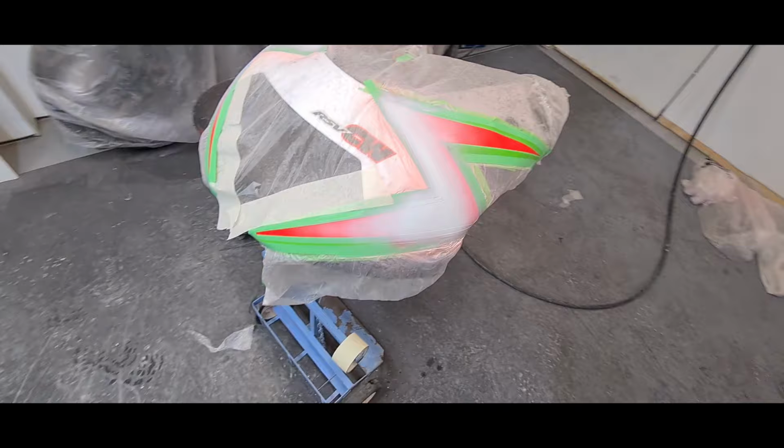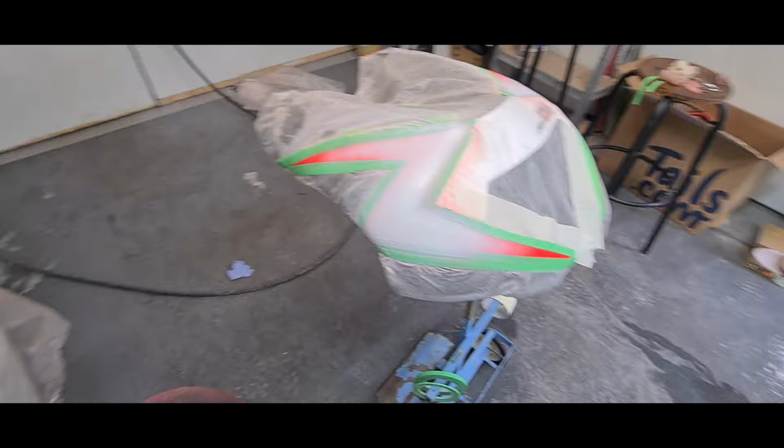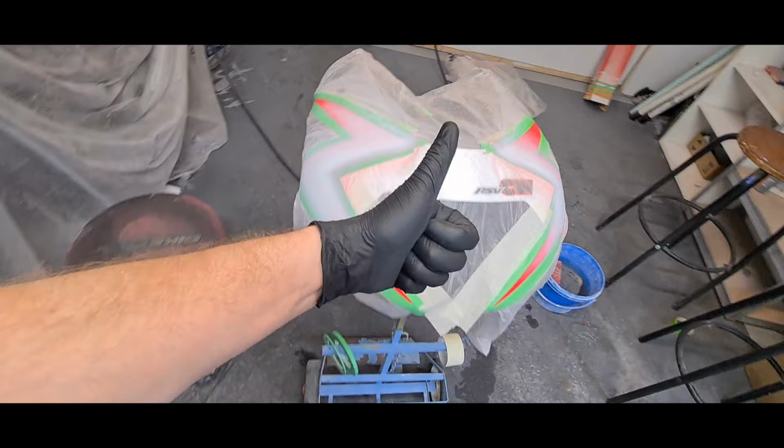Same with the other side. The same here. This one's the worst side, actually. So yeah, what I'm going to do now is just let that flash off a little bit, and I'll get the red sprayed on there, and we'll peel that tape off and see what we've got. Hopefully it'll look spot on. There's still some more to go though. There's the white here to sort out, so we've got that to deal with.